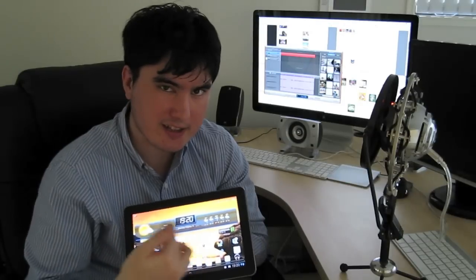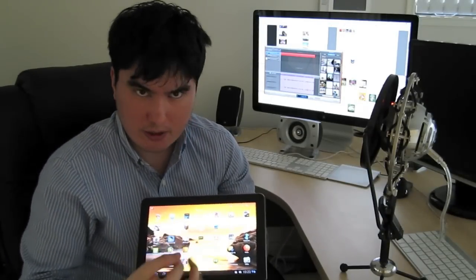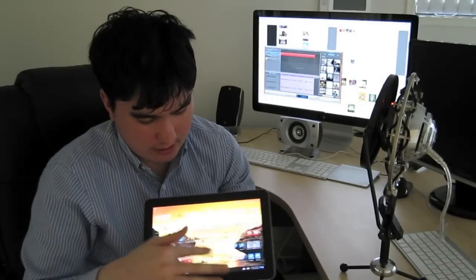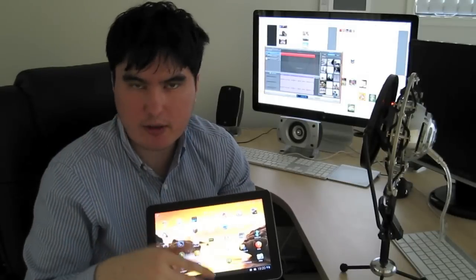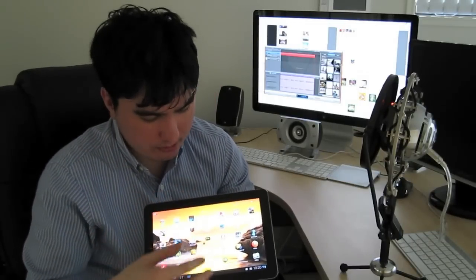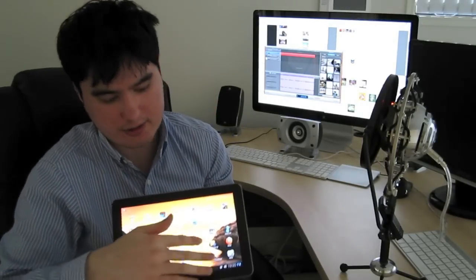Because essentially these are shortcuts. All your applications are in what is called the application drawer. So you don't actually have to create those shortcuts on your desktop unless you want to organize them in a certain way. Then you do them on the home screen. And you can't organize any of your applications in the application drawer. It's basically as you see it, in whatever order it was installed.